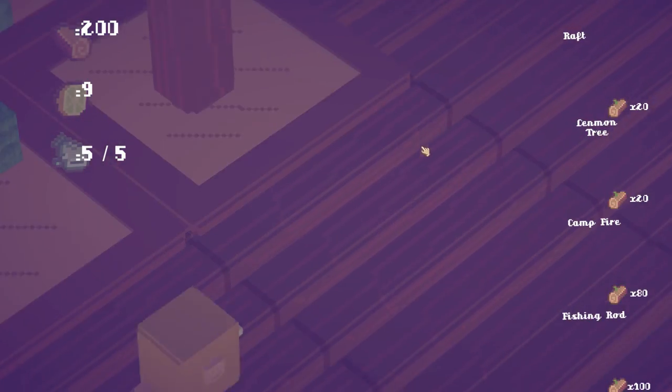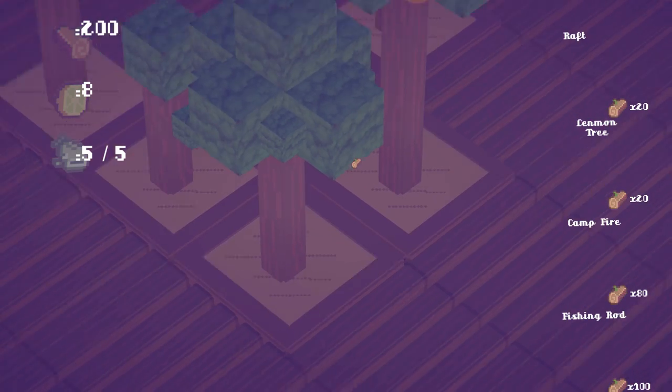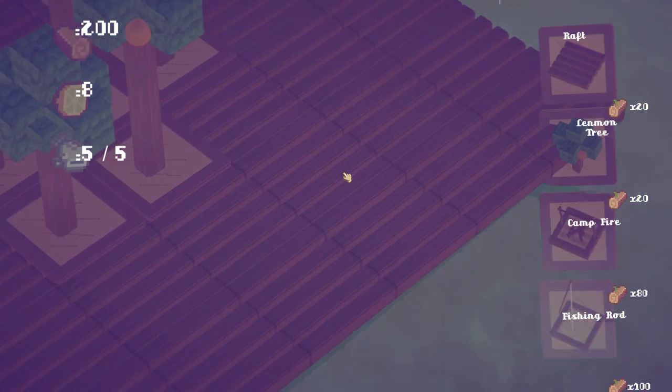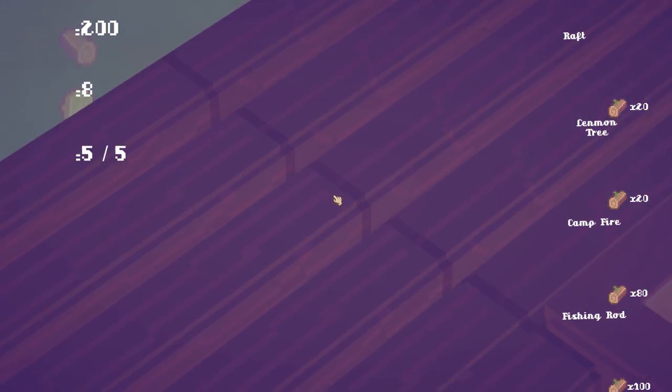Stop it! I can zoom in so far. Oh my lord, I can zoom into every single pixel. That's kind of crazy. There's so much detail here. The UI actually goes behind the raft. Oh, that's kind of funny. Oh god, come back.